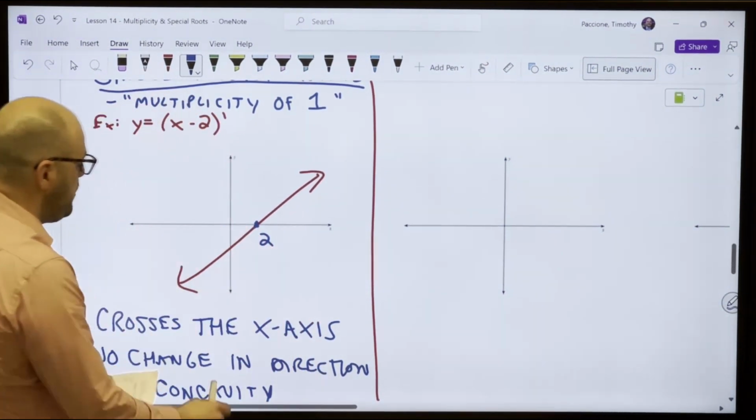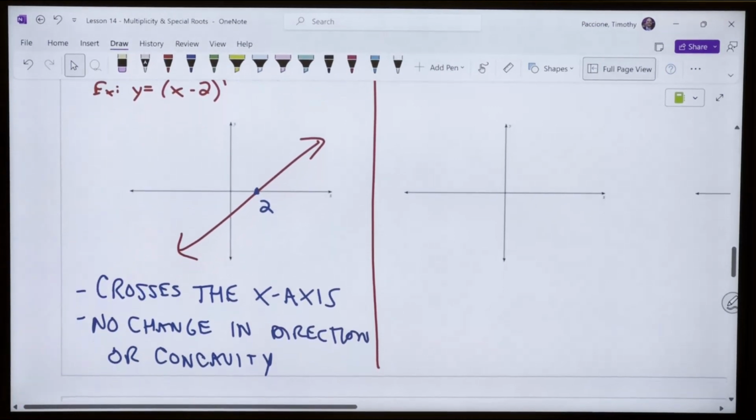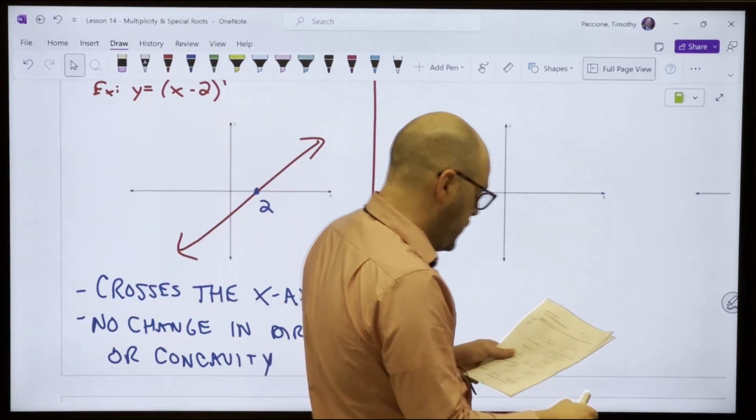Right? Anytime you get a single root, that'll happen. It's not always going to be a line. Sometimes it's just like in our first example. In the first example, there was x plus 2. It was by itself, so we just crossed. Okay, so that's our first one.